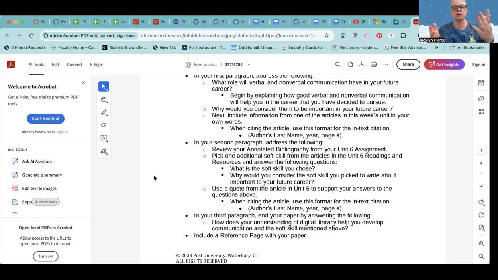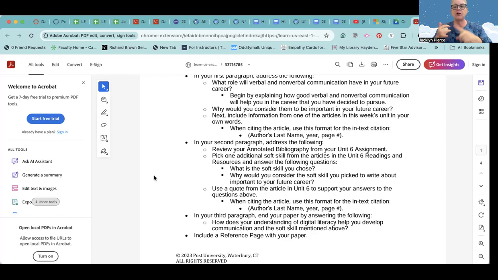When you include a quotation, of course, it's got quotation marks around it. You also want to do something to introduce the quote. So you don't just stick a quote in, you want to attach it to a phrase or a sentence of your own. And then, of course, you have to cite that as well.